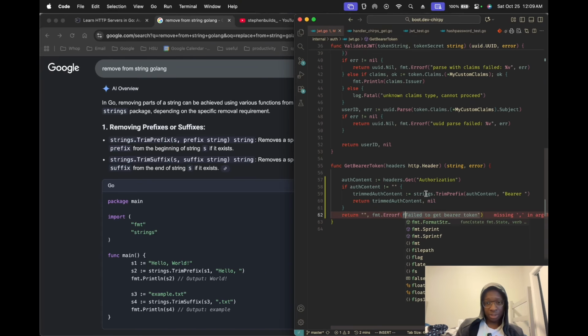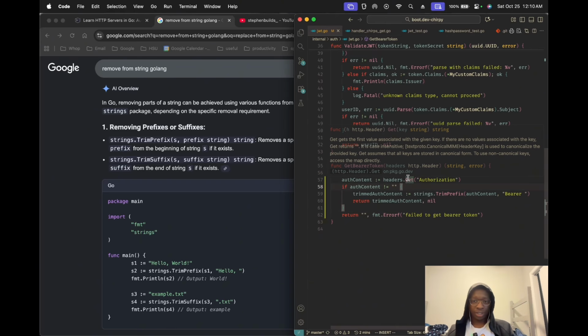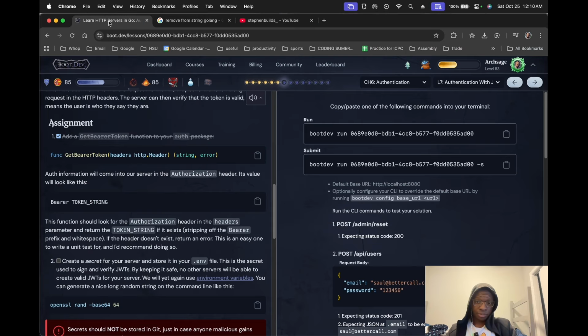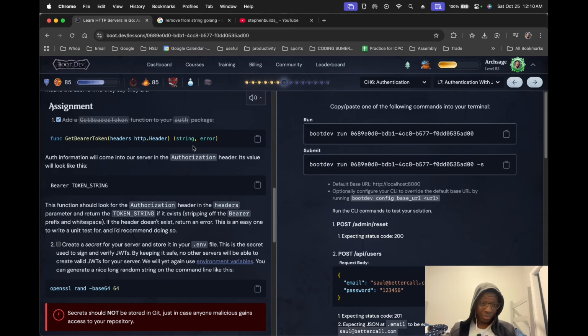Though I don't actually have a way to check the error. There's no error that comes back from the get. It says an easy one to write a unit test for.